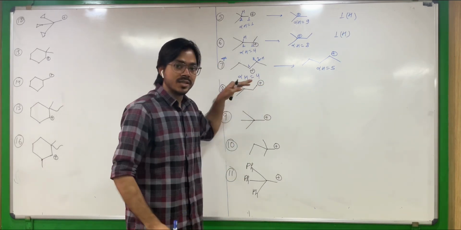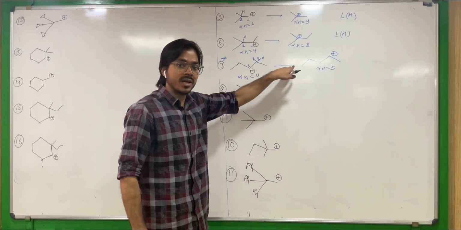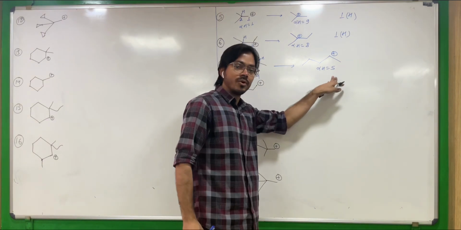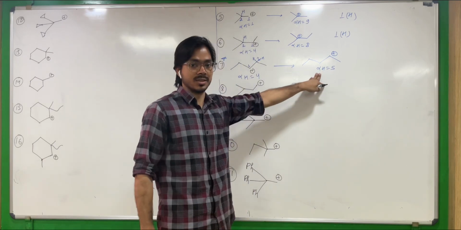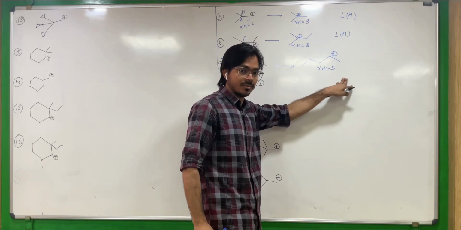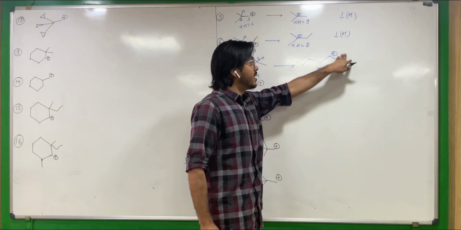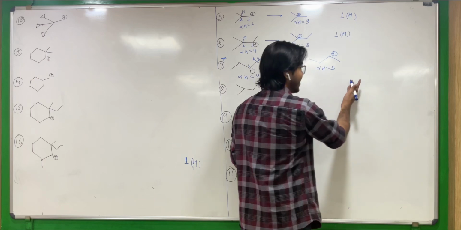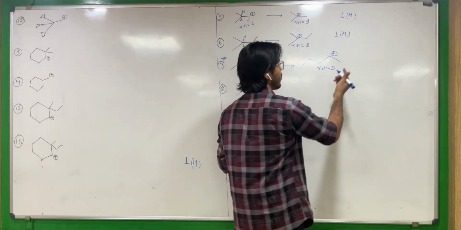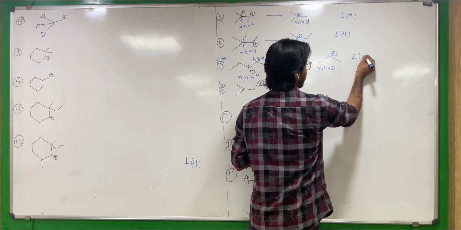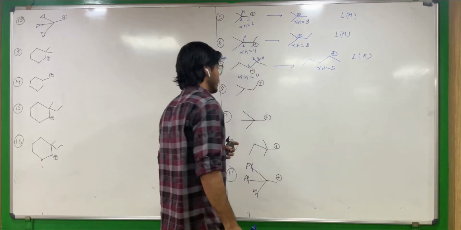So you are not able to see directly. You have to make the carbocation. You have to do a 1,2 shift, and after doing the 1,2 shift, you have to see if it is more stable or less stable. In this case, it is more stable because of the larger number of alpha hydrogens. Due to hyperconjugation, this carbocation is more stable. So in this case also, rearrangement will take place, and the number of 1,2 shifts is only 1, and a hydride shift is taking place.